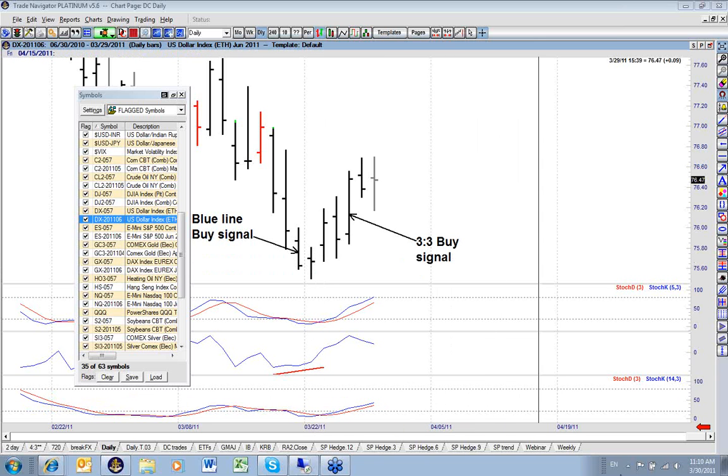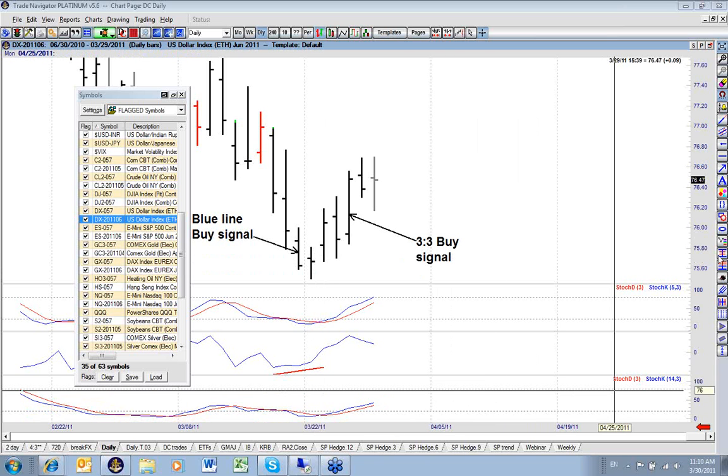Now, that's terribly important. I actually had a client who came in and didn't realize that and said, oh, wow, this is so fantastic. You just put a sell order in and it gets hit and turns around. It doesn't do that. That's not how it works. And if you just take the time to read the trading manual or look at any of my videos, you'll see that we still need to qualify these trades.